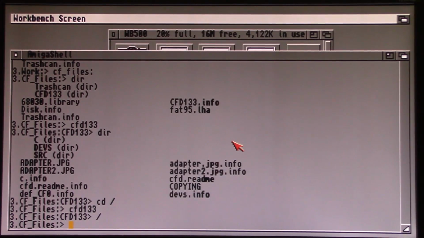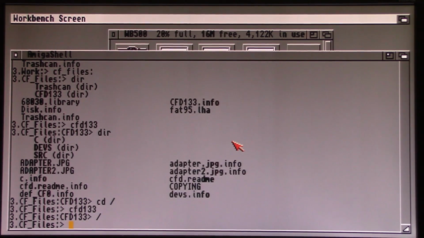So that's pretty cool. Once you've typed in some commands, you can use the up arrow key and the down arrow key to cycle through all of the commands that you've already used, which is kind of nice. If you've made a mistake on a long copy command, you can just hit the up arrow to go back to it and edit the mistake.